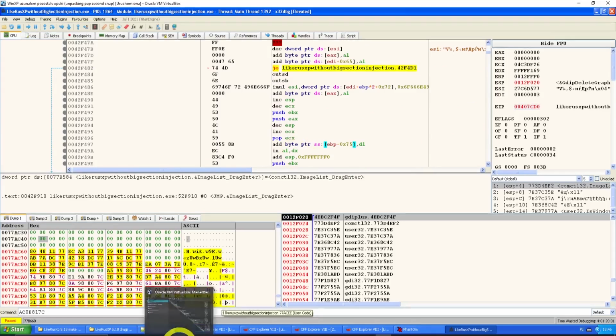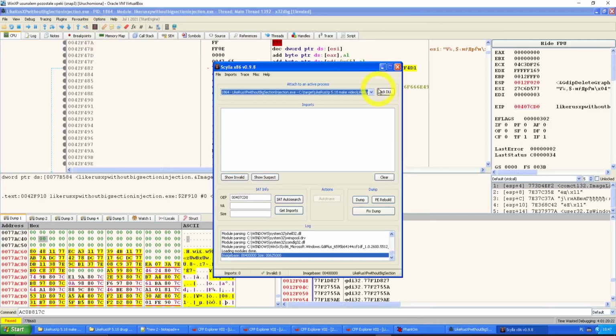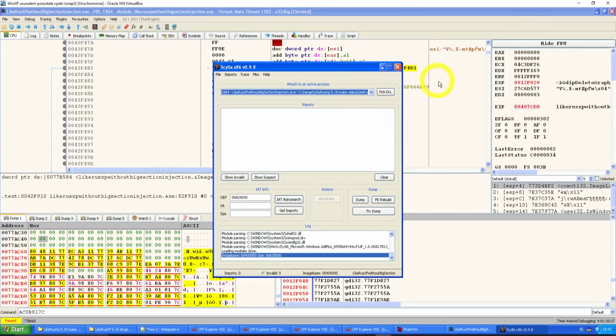So let's make a snapshot. To be sure it is correct, let's run Scylla. Yeah, now this. Process.